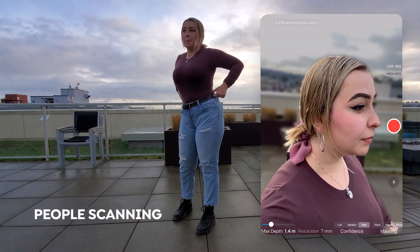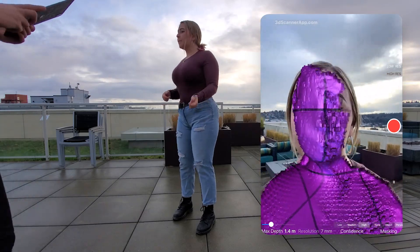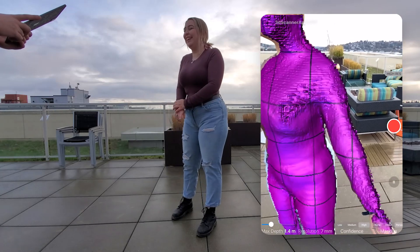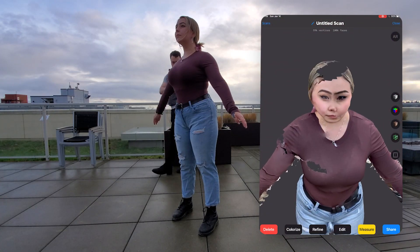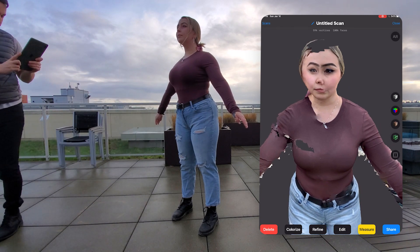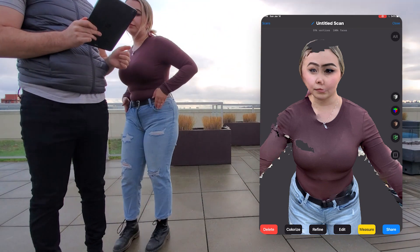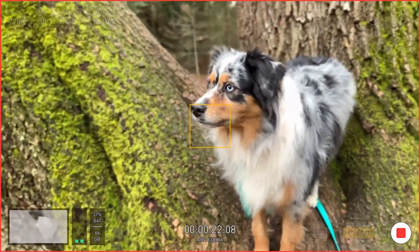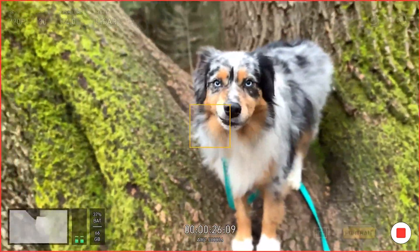For our third scan, I decided to scan my girlfriend to see if LiDAR scanning can get scans of people. I'll save you some time and tell you now that the answer is no. LiDAR can't capture the intricate details of the human body. No matter what, you get these weird geometry issues and texture stitching issues, which are actually kind of hilarious. We'll take a puppy break here while I show you what I mean by this resolution issue I keep referencing.